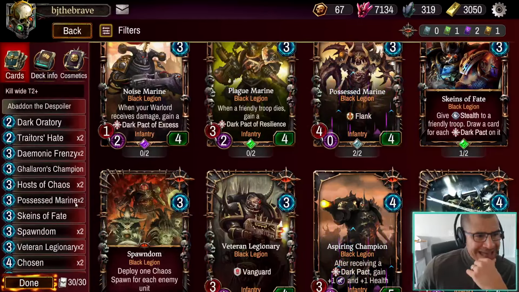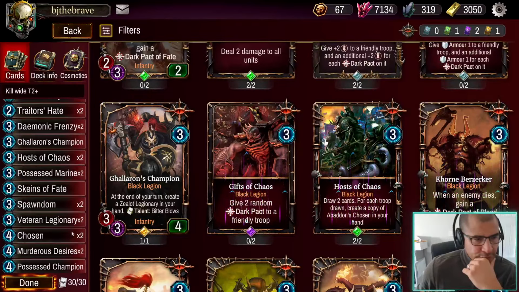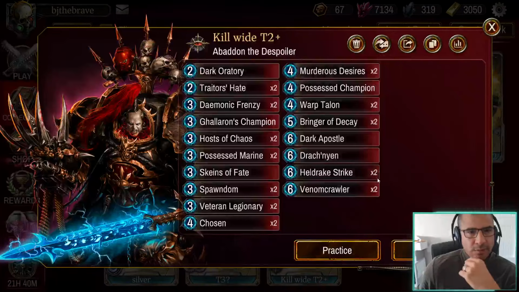Would you even? That might be taking it too far. I was going to suggest maybe you'd even consider putting, what's the 3-drop? Something like the Gifts of Chaos, where you put 2 dark packs on something. I think that's probably overkill. I think something like this looks really nice, guys. So I would actually say this is probably the way to play.